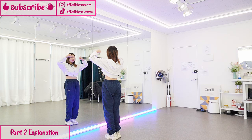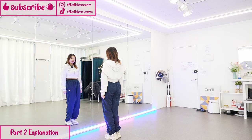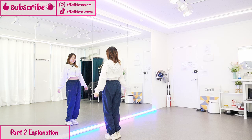With the fist like this, hop, and with the chest, you go a little bit of wave, okay? And also you can add the head too, like down, okay? Now from here we go, seven, eight.